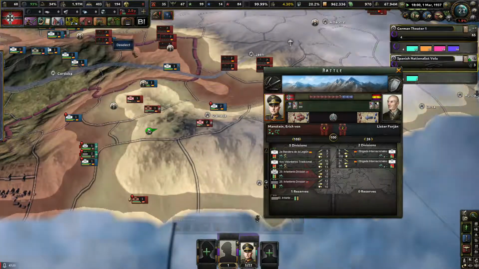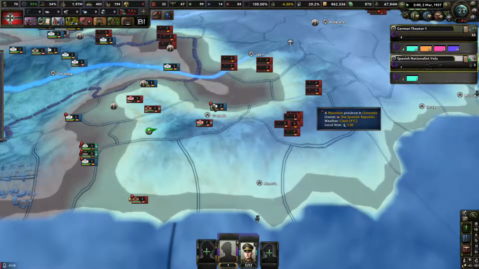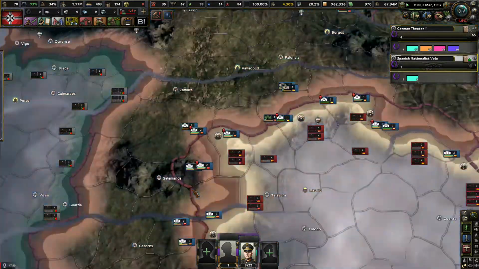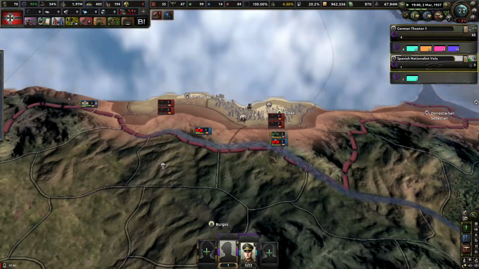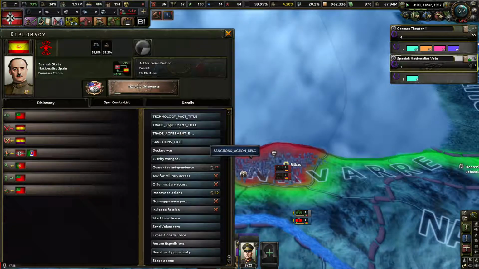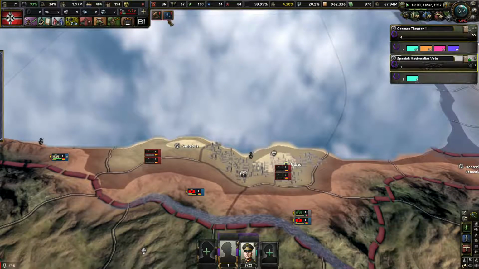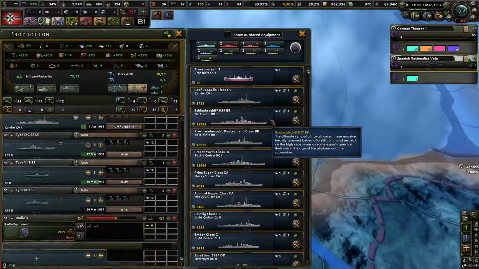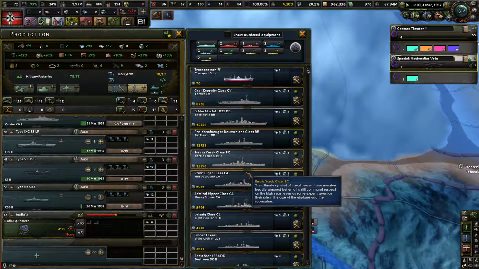Actually, I take them out. Because there are no motorized divisions, I think it was a mistake. Brought up here some tanks. Would have done a great job. Maybe next time. So, here. Franco has also managed to attack around here. Okay, now let's build some other type of ships, such as battleship.